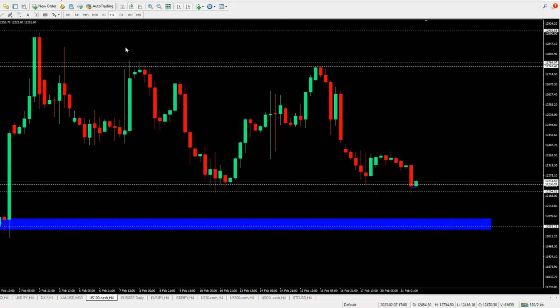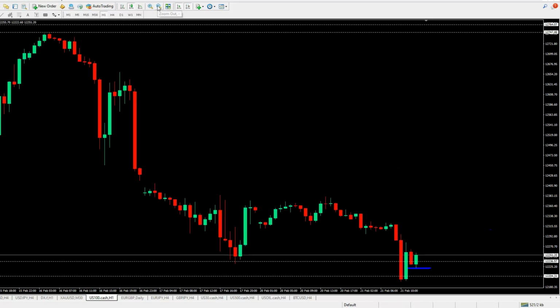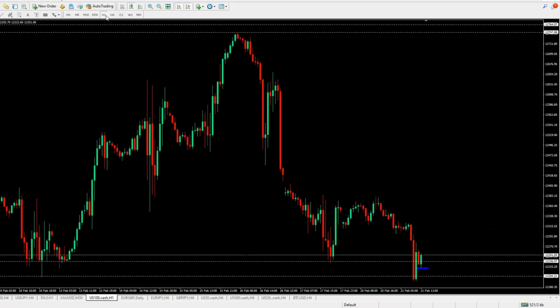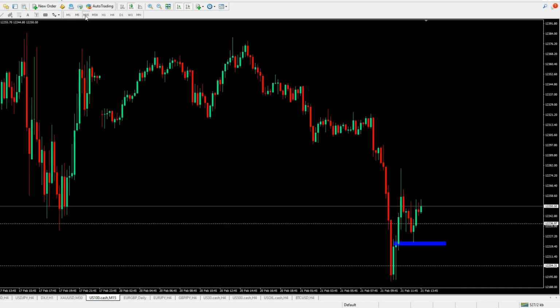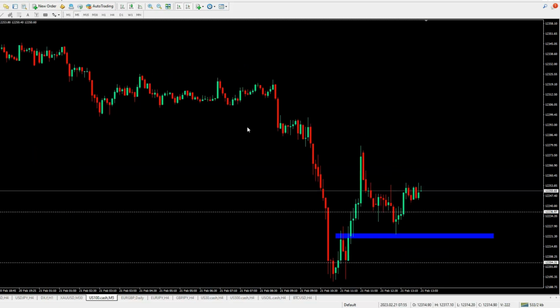But what I'm going to do is I want to jump in here, because we've had a reaction at this price, at this structure. It's broken that low. We go into the 15, and we've got quite a strong pump off of this structure. We've got it pull back. Go to the 5 minute. We've got the pullback already. This could be an impulse, this could be an A leg, a B leg. We could get a C leg that develops in here.